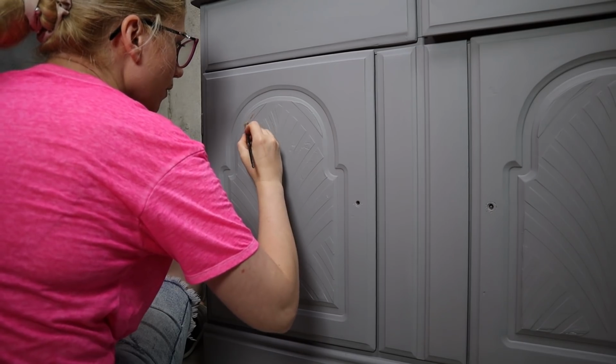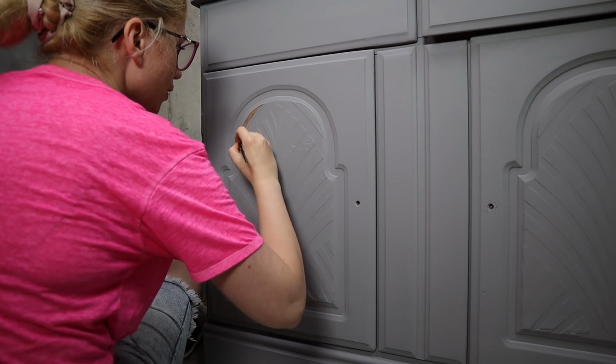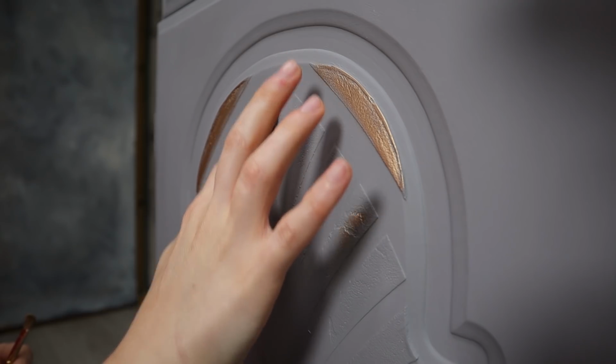My original plan was to only gild the raised stencil part. I did it with a small brush and my finger.